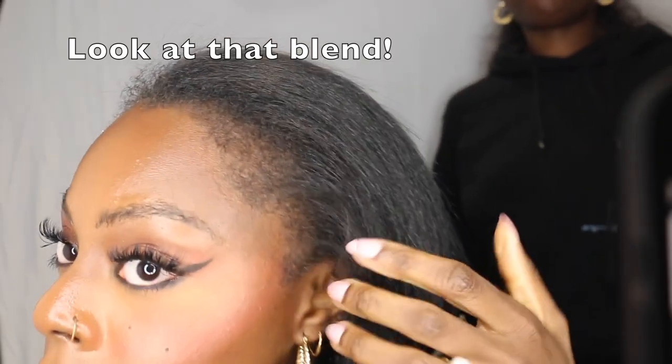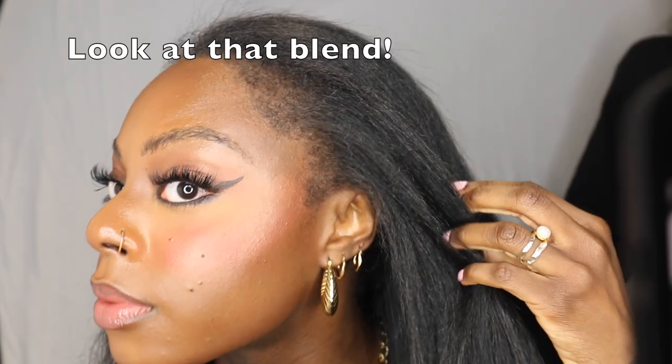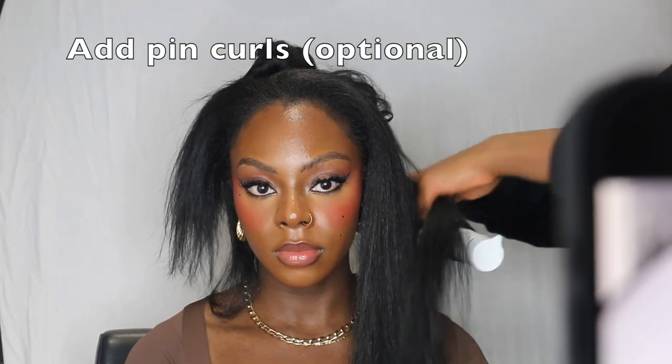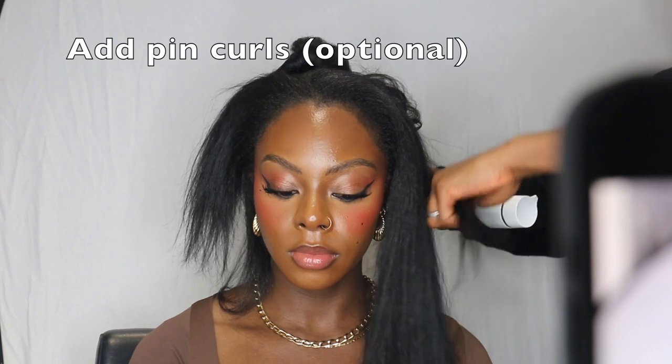What did I say, guys? Look at that blend. It blends so well, in my opinion. Can you guys see the color difference I'm talking about? You guys probably can't, but I can, and that's the point I was trying to make. So anyway, I always need some kind of curl in my hair. I just cannot do the pin straight thing. I need some sort of body or volume. So yes, we did put some pin curls in the hair, also laid my edges. And yeah, keep watching, guys, to see the finished look.